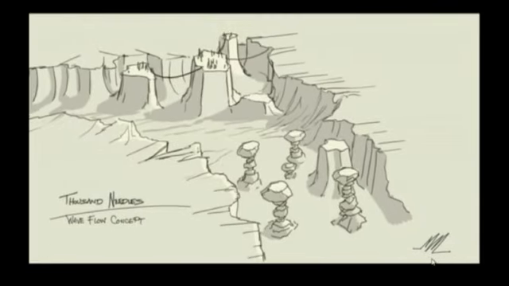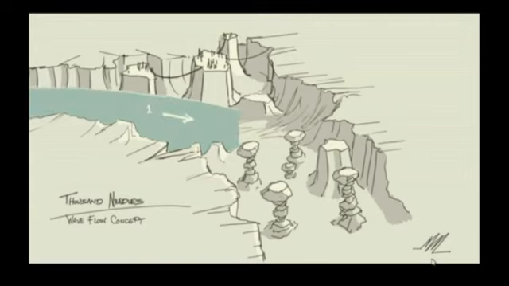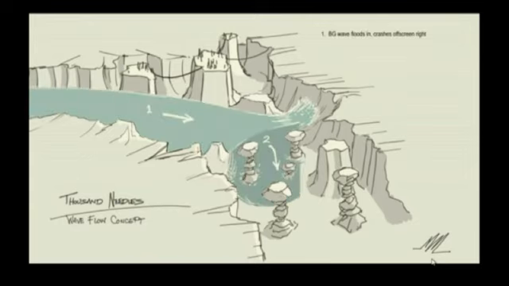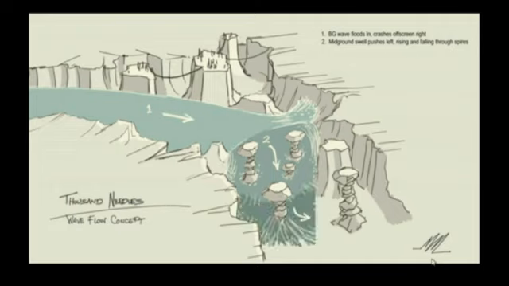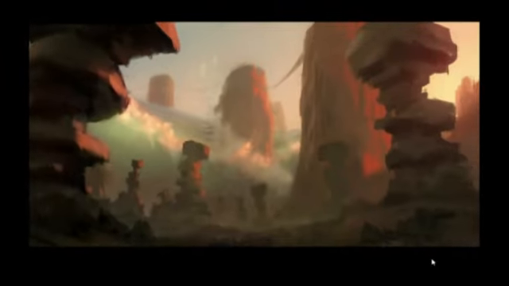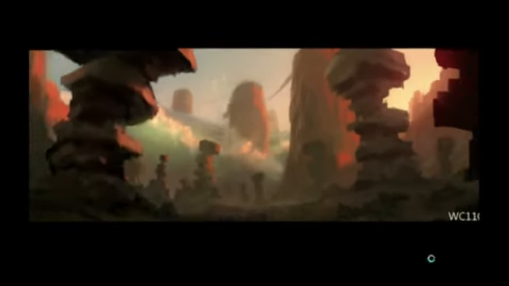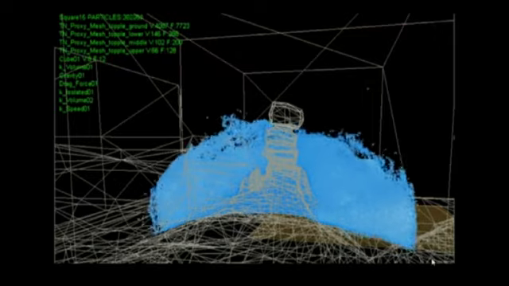Here's an example of the bathtub idea. The wave would come in from the back of the canyon, come careening across one of the walls, smash into the other side of the canyon, and eventually overcome our camera position. This sounded a lot more detailed. The wave would be in the back. We would just have to deal with the skirt. Here you can see this great color script concept from our concept team that we started working with. So we started development with that.